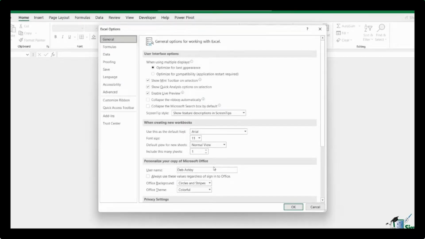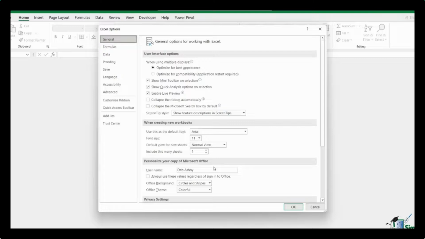And this is a really important area and one we're going to dip into and dip out of throughout this course. I'm not going to go into this in any great detail at the moment, other than to say this is where you come to customize how your copy of Excel works. So this is effectively all of your settings. You can set up autosave from here. You can check what language you're using. You can customize your ribbons and even create your own ribbons. You can modify the quick access toolbar and turn off and on different add-ins as well.